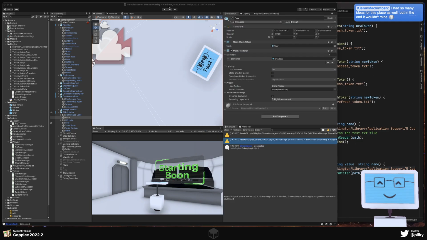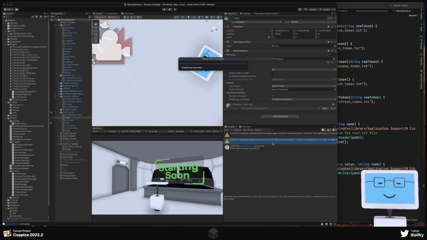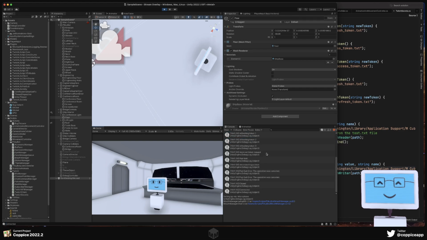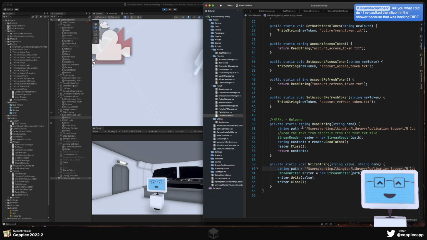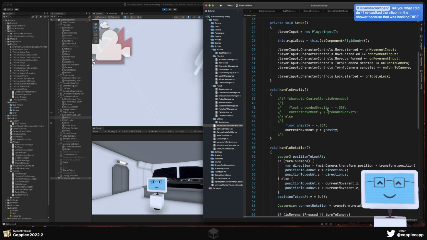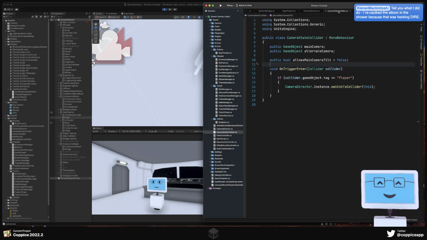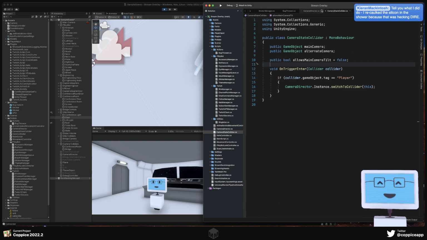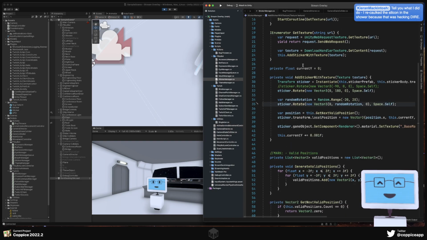Right. So, let's see if this works. Yes. Okay, so the problem was you cannot call that on the background thread, which I seemed to remember being the case, which is an incredibly ridiculous thing because there's no reason whatsoever that should need to be called on the background thread. And it's odd that no errors are logged when it's on the background thread, so that's another thing against it.